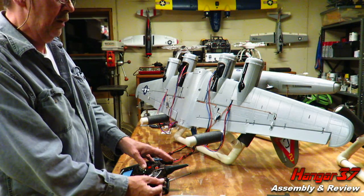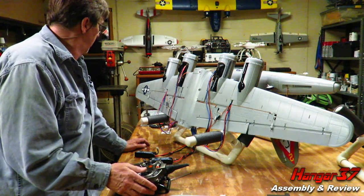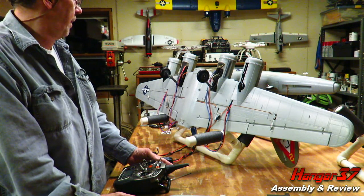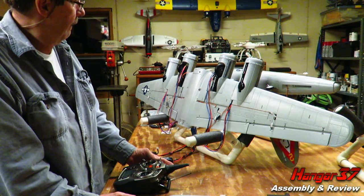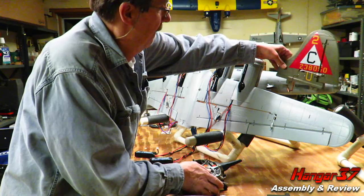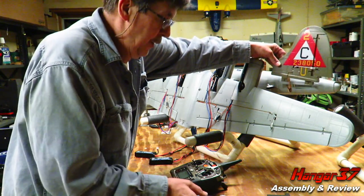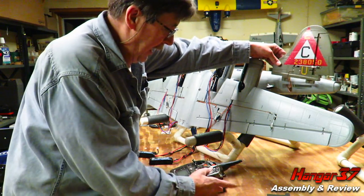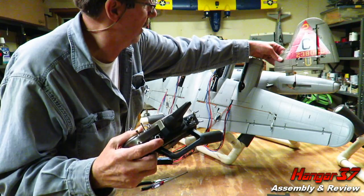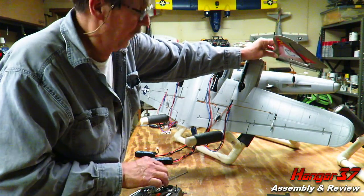I got three rates on here. Servos seem to be working okay, and the landing gear. And I've got a rudder and wheel, but I separated the servos and I used the wheel on aux 4 and I did a mix so that I can adjust my landing wheel with my knob, my right roll knob, and I can adjust my rudder with the rudder. Also got a throttle cut on here.